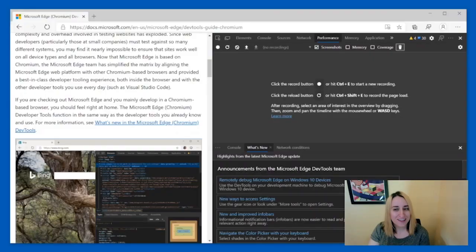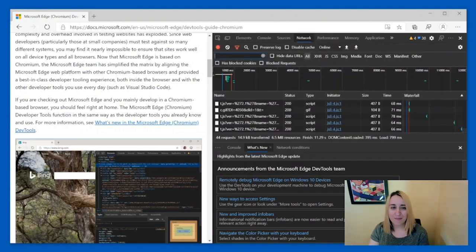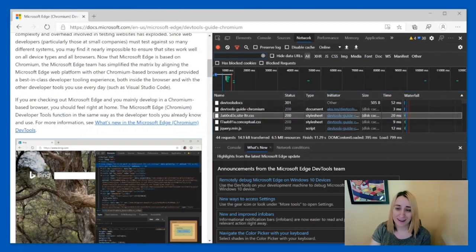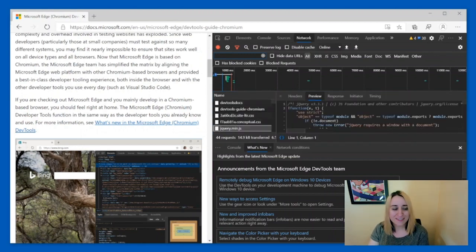So one thing I do want to demonstrate is what it looks like to navigate the DevTools without a mouse. As you can see here, I'm moving between different tools. I'm accessing details, all just by using the keyboard. And this is great for many of our users who don't or can't use a mouse. But this is actually just one way that we addressed accessibility and productivity in the DevTools.